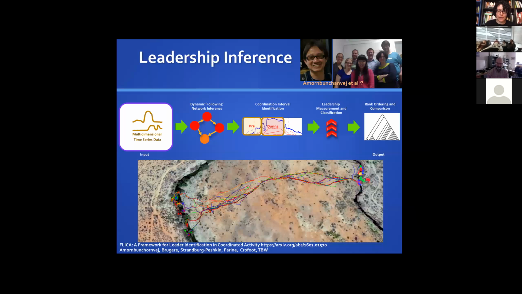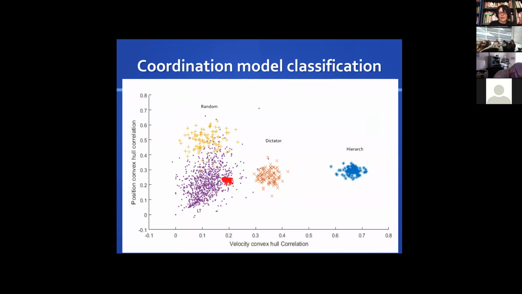So the network can be deceiving, but there is a mechanism by which, look how coordinated the entire troop is. And so what is the mechanism? Is it that the alpha male actually brought the rest of the troop with him, or is it a self-coordinating mechanism? Using our approach, we can answer this question by comparing different mechanisms of coordination, such as random, or following one individual, or hierarchical, or the local neighborhood. We can train a classifier and then ask on the baboon data, and it really is that the baboons are following their local neighborhood. They're pretty democratic primates. That is very consistent with our previous work, that they follow a local neighborhood of either friends or just proximity.